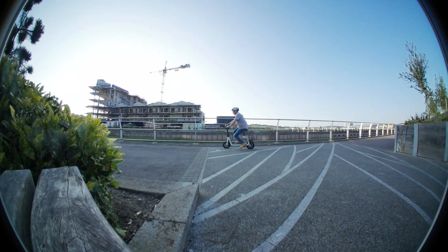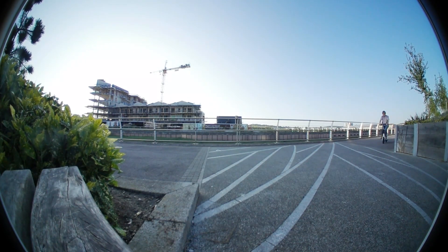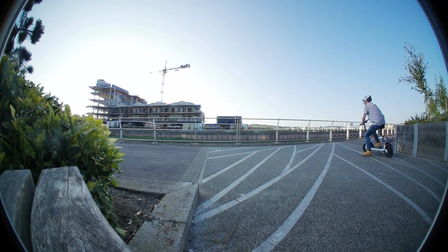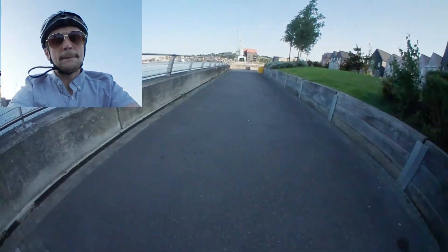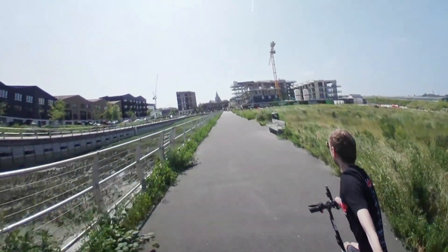Powering this whole device is a 350-watt motor on the back, which is actually more powerful than many e-scooters I've seen — most I see are around the 250-watt mark. That more powerful motor is really helpful especially when you're living in a hilly area like I do, meaning I can tackle those hills with little to no problems. That motor gets you up to a top speed of 12.5 miles per hour with a range of around 10 miles. It's fair but on the lower side for e-scooters. However, I don't mind it here because you're not going to be using this for longer journeys — this is for your short last-mile commutes, like taking this instead of the bus for two stops.